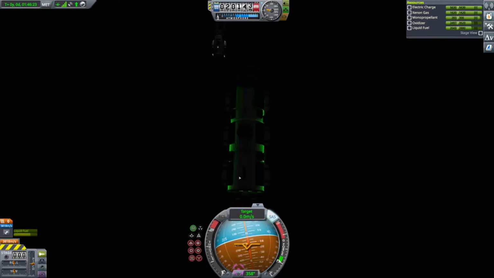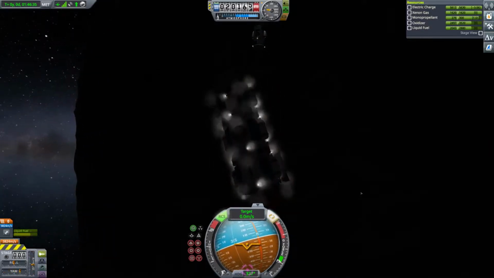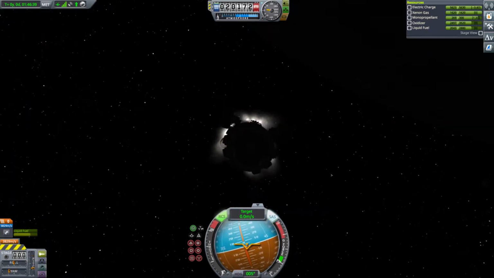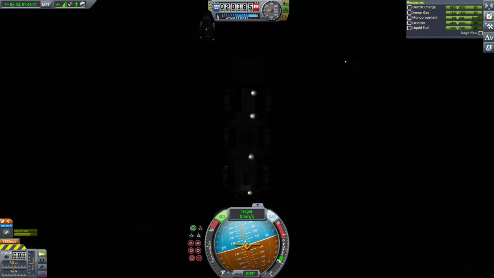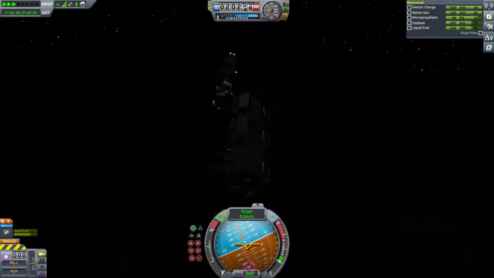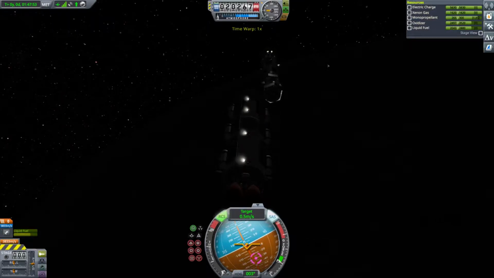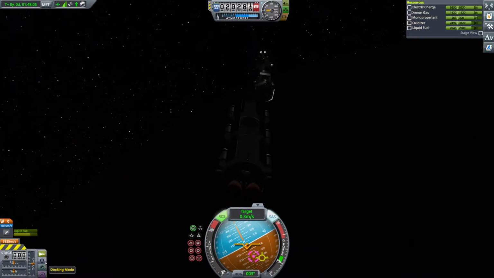And so now we can switch to RCS. And bring it in. Just need to get this aligned well first. There, and now if we let this drift like this, it should come into better alignment by itself, minimalizing the amount of fuel we need to spend. We're going to be bringing it in very slowly. Should we use docking mode? I don't think we should. I never use docking mode.